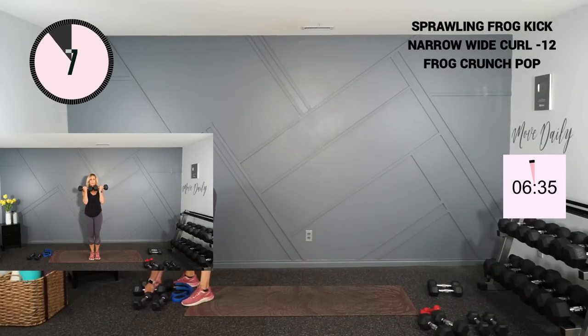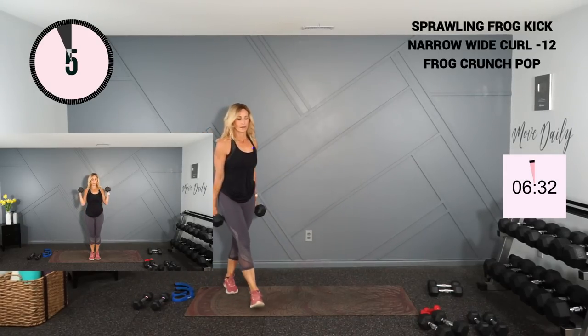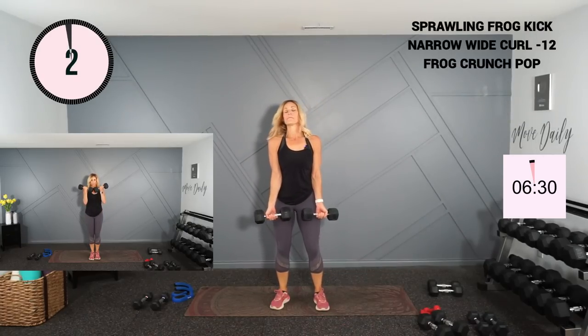Narrow and wide bicep curls, I'm holding 12s. Palms up.